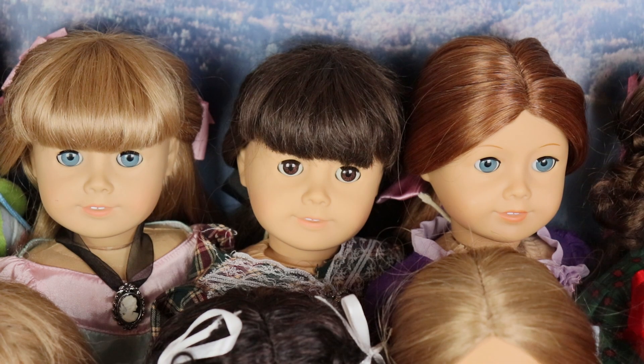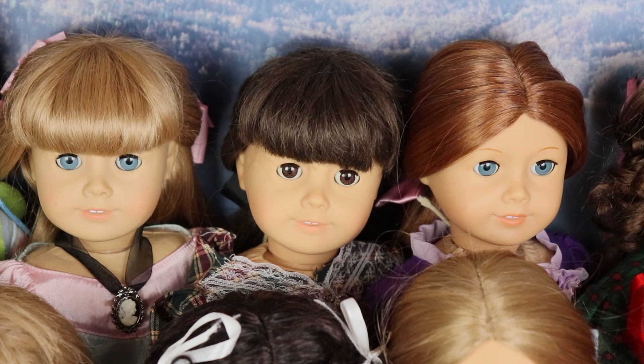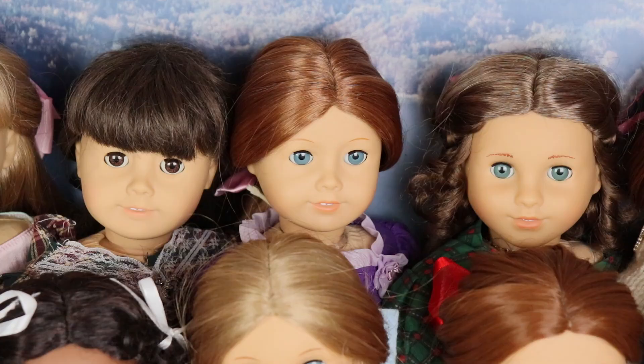Next is my third doll, which I received for my birthday in 2011: Samantha. I love her so much — I was so excited to receive her along with some of her outfits. She was retired at the time, same as Kirsten, and I was just so excited to get her. My family probably remembers her the most because I was so excited. There's actually a video of me being way too excited to receive Samantha for my 11th birthday.